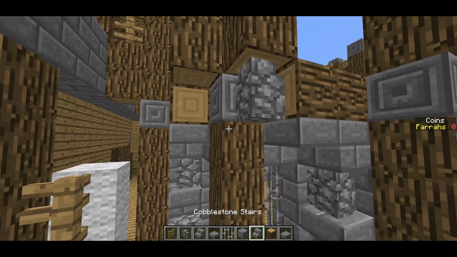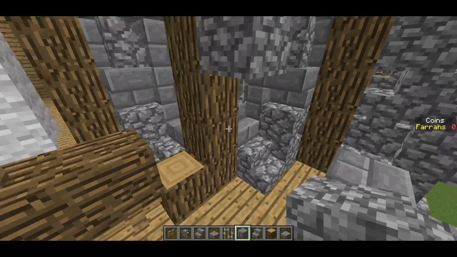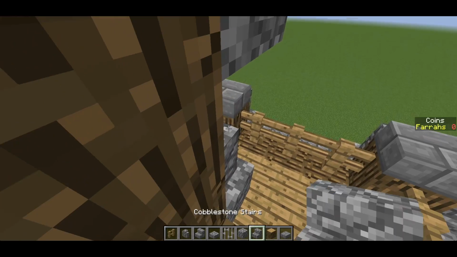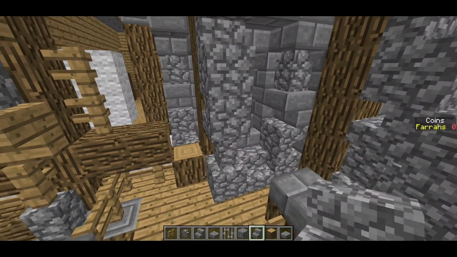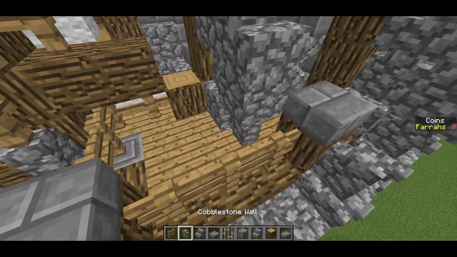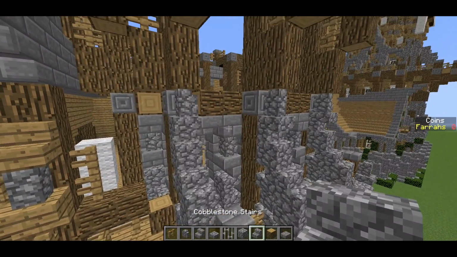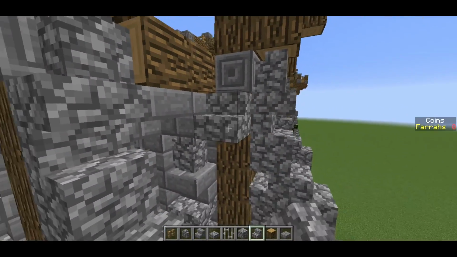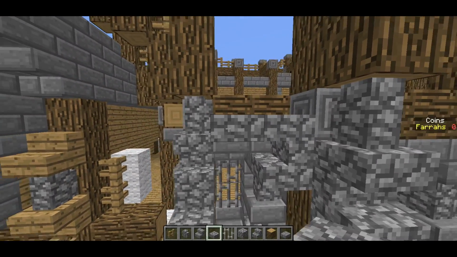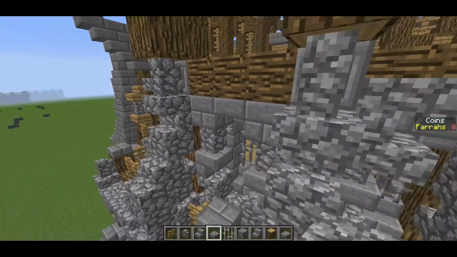So we do wall, upside down stair, block, block at the bottom with a wall and a stair, stair in line with that stair, block, and then a wall underneath. Don't have to remove anything. Then we're going to take some cobblestone stairs, place it right way around in line with that block, with a slab on top and a slab next to that slab, like so. As you can see, I've done the same here as well.